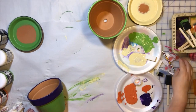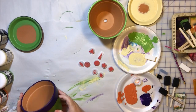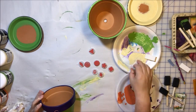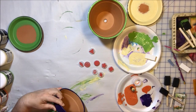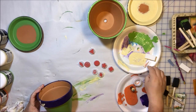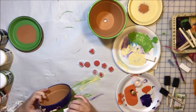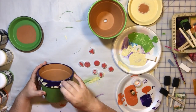Then I do put some dots on the saucer as well around the edges using just the eraser of the pencil in a couple different colors. Now this one is the green and purple one, and I have all these little cheapy stamps that I've made using Fun Foam, the self-adhesive kind. And I cut out shapes and then I stuck them to the tops of water bottle lids. We have tons of water bottle lids everywhere. Drink a lot of water here in Arizona.